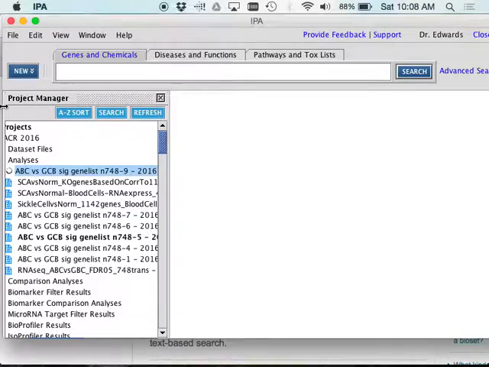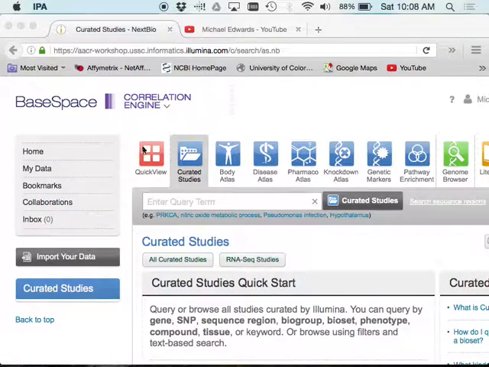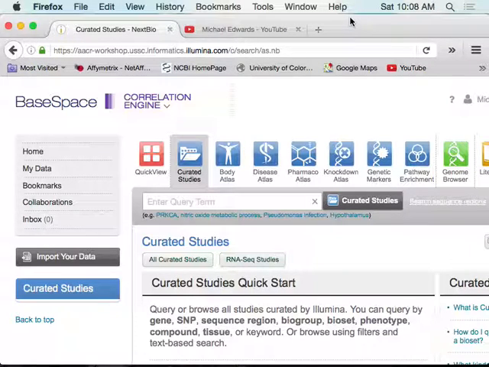All right, now let's go to BaseSpace. So this is in your browser window. The nice thing about all these software is it's on the web, so you don't really have to do any of that computation. Your computer doesn't have to be really, really powerful because most of the computations are happening away.